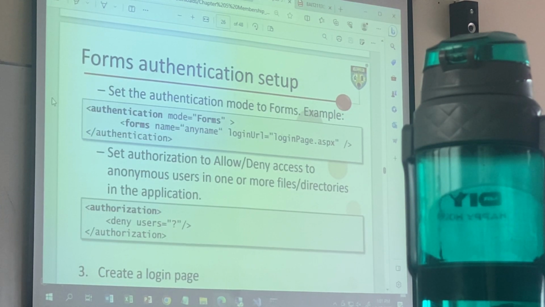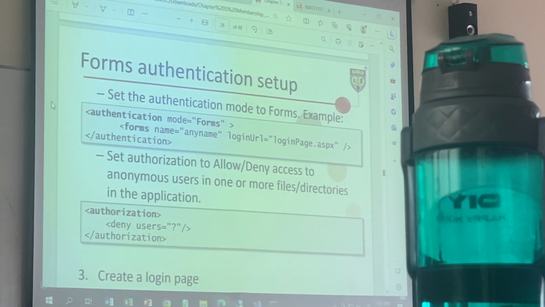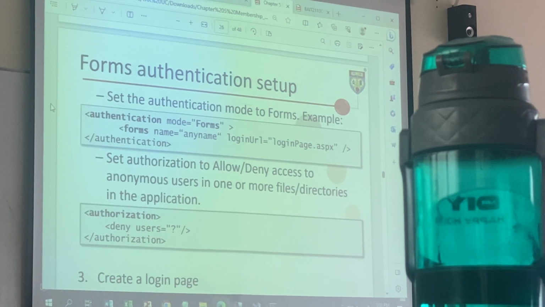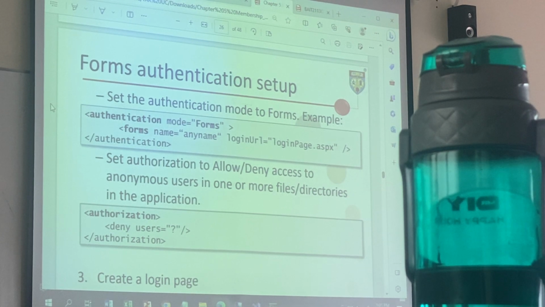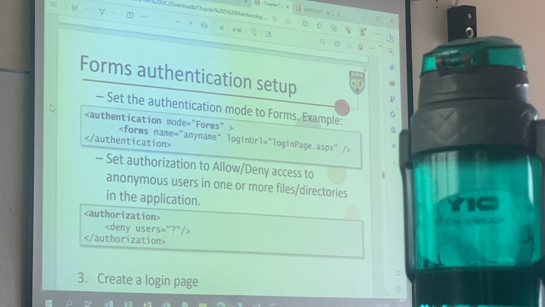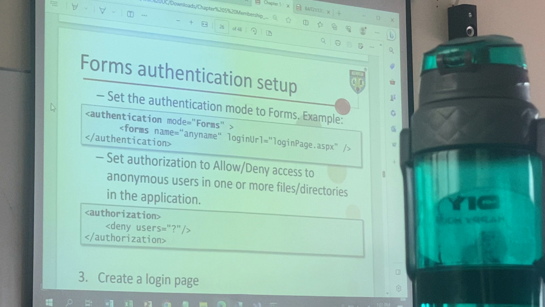This one is also put inside web configuration, web.config. It says for authentication, you want form authentication. That's why it says authentication mode is forms. And this one is in our web.config also. We can set some things like what is the form name, and what is the login URL. Login URL is the page with the username, login, submit button.